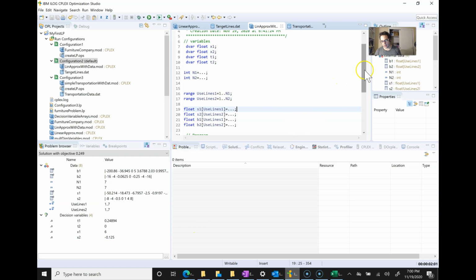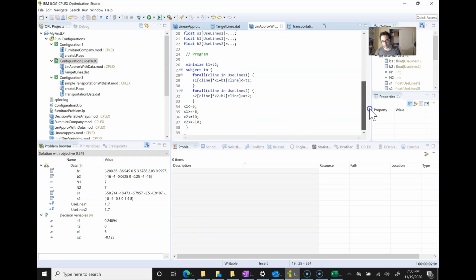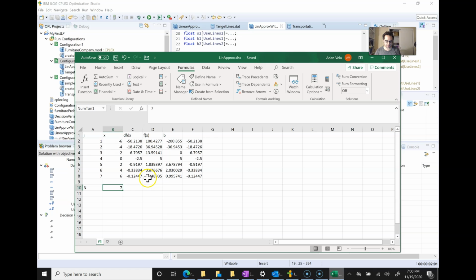All right. So one of the neat things that we can do is, let's say we created a bunch of tangent lines, but we didn't want to use them all. So let's say we didn't want to use this tangent line here. There's actually a few ways that we could do this. One of the ways is, let's say we don't want to use the fourth one. All right.